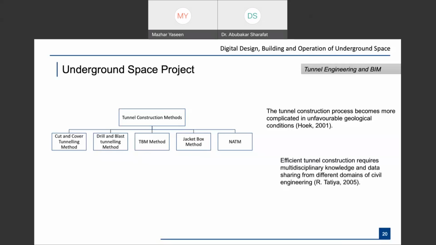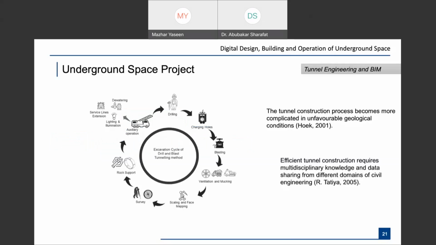And then we have drill and blasting, which is still one of the most adopted tunneling methods, in which you put in the blasting material and excavate through blasting. And then there's the TBM, which has a lot of benefit for BIM, and BIM is already being adopted. Then the jog bulk method, and the NATM method. So even for constructing one tunnel, maybe 2 or 3 or even 4 methods can be combined together. That makes tunneling engineering a very complex engineering.